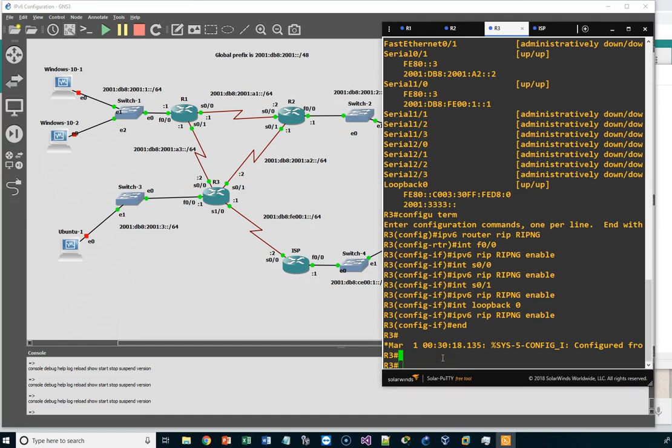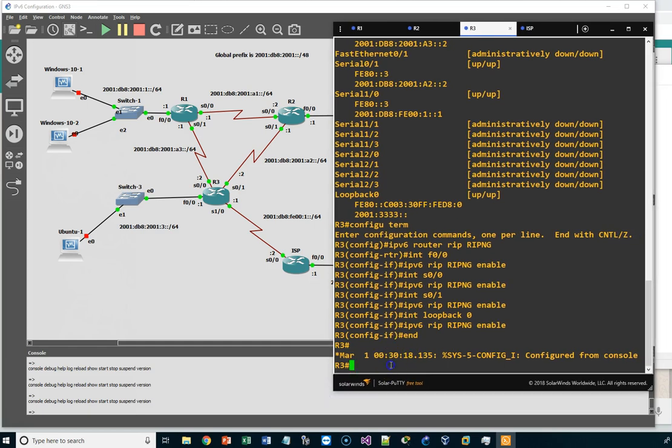Okay, now we need to enable the RIPng on the ISP router, but before that we need to configure the default route in R3 router. So let us do it now. I'm going to enlarge this. Yes, configure terminal.